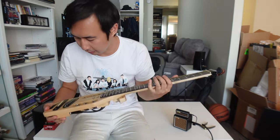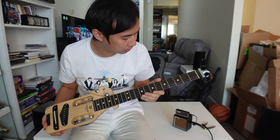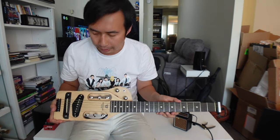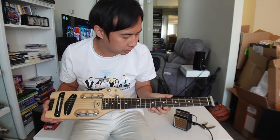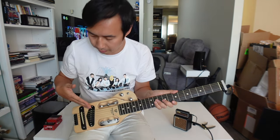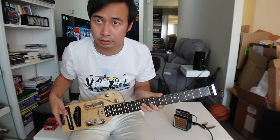Hey guys, today I want to talk about a new guitar that I bought. So yes, I have a lot of guitars, but this one might be the most unique yet. This is called the Traveler Guitar Pro, and Traveler Guitar is a company that's known for making very, very small, portable, light guitars. As you can see, this guitar is very different than a regular guitar.